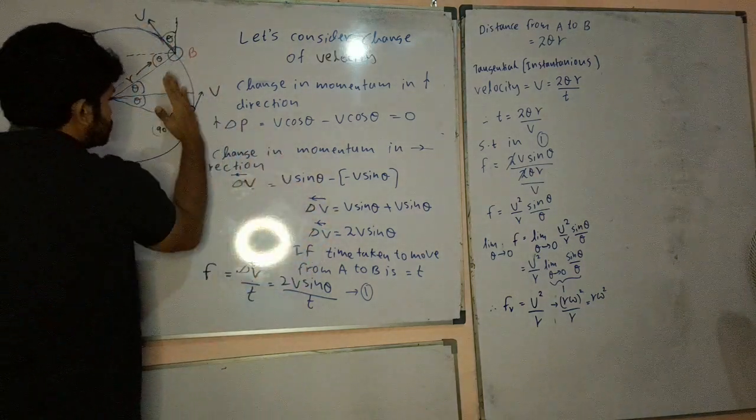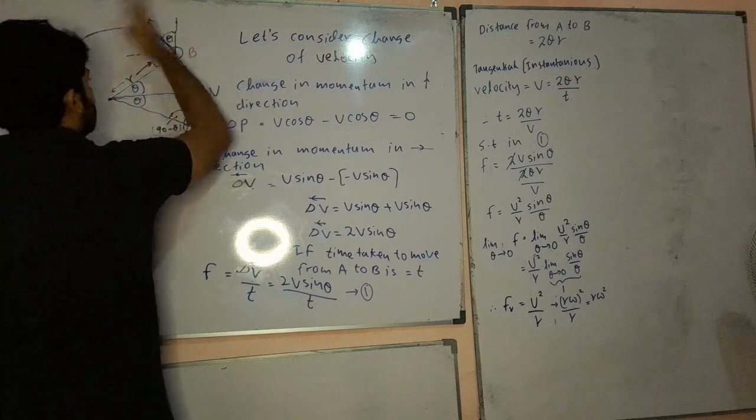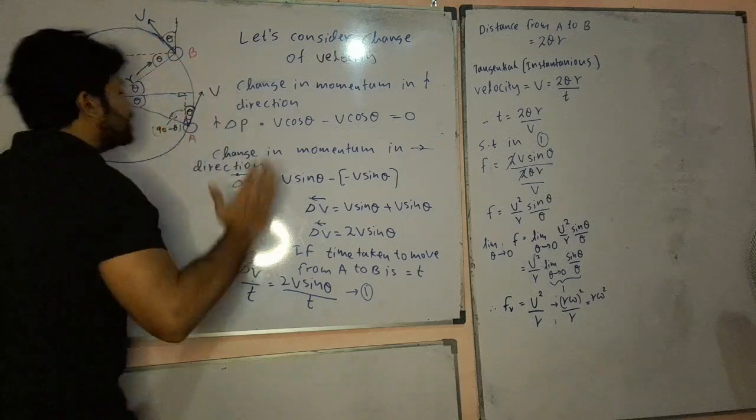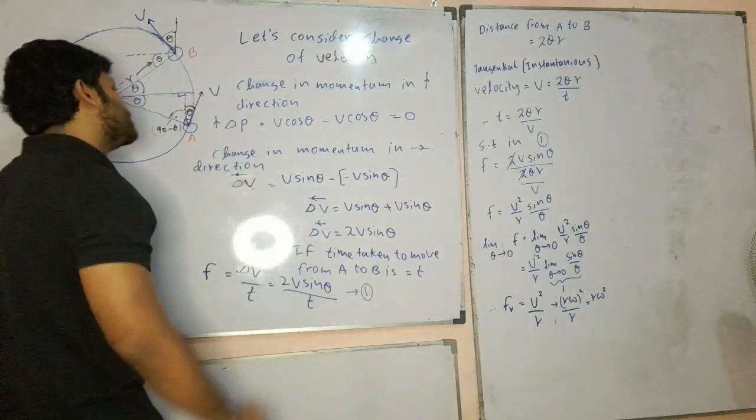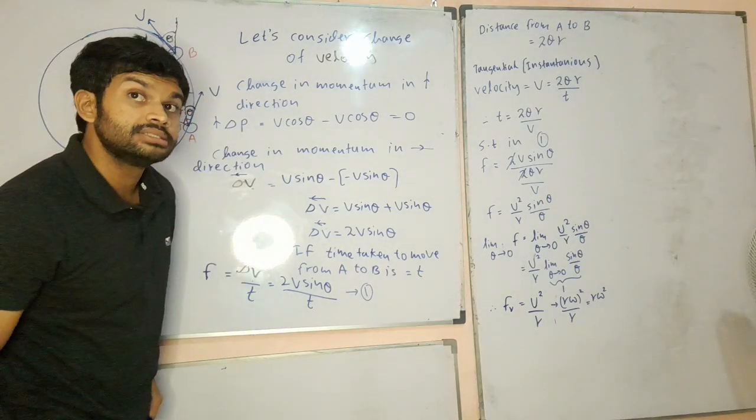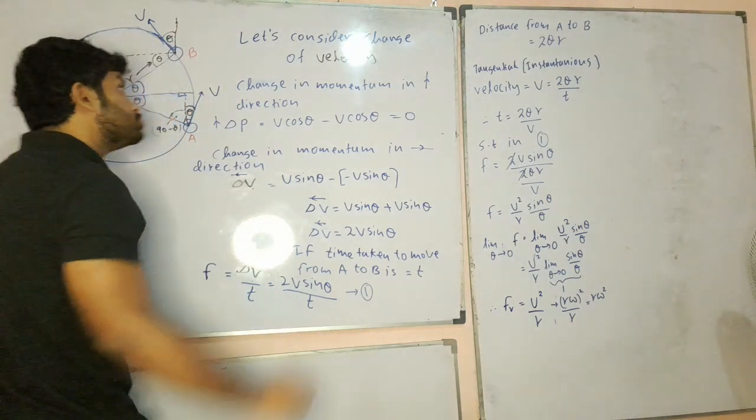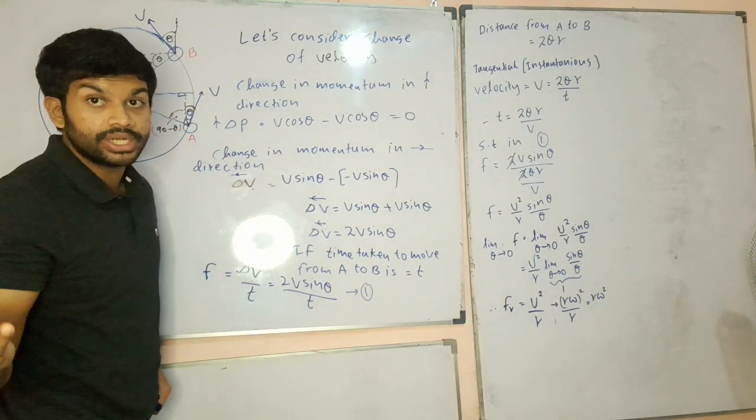There is another way we have to resolve these two velocities along the same two directions, otherwise we won't be able to analyze it. So I'm going to do that, otherwise we can't do anything here, right?